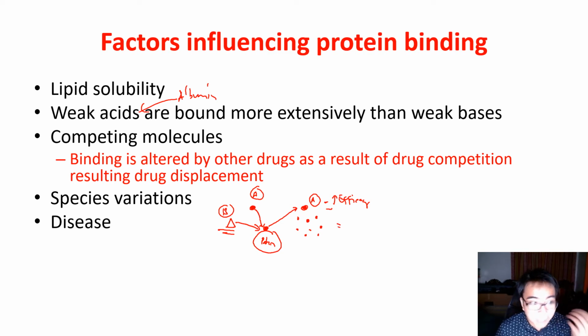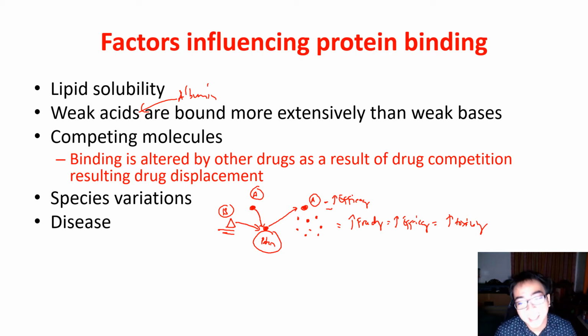Okay? So, pag na-displace lahat yan, ano ang kalalabasan nito? Ina-assume ko dapat na protein bound, pero dahil nagbigay ako ng drug B, na-displace sila, so ngayon, ang dami ng free drug. So, pag masyadong marami ang free drug, okay, sabi natin, tumataas ang efficacy to the point where tumataas ang risk for toxicity. Okay? So, pwede naman maging toxic na yun sa patient ko. So, kawawa naman siya. Alright? So, yan. Okay? So, that's how competing molecules can affect protein binding. Right? So, it simply displaces.